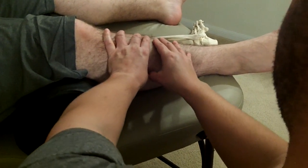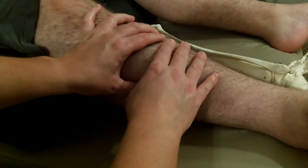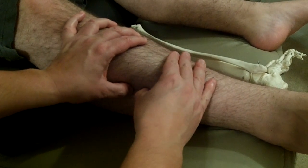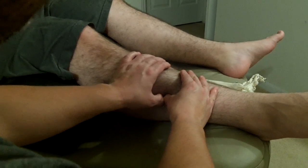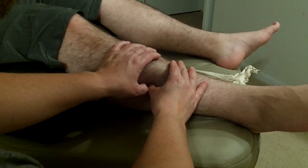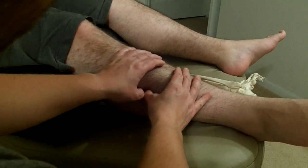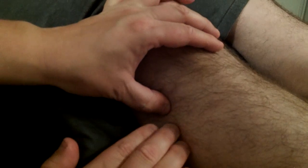Okay, so we're going to follow this down. And then I'm going to go right up into the back of the fibula as well. So I like to go through one time, kind of get a sense of how the tissue feels, kind of the pain tolerance of the client. And you get to the point where you can pretty much feel when it's closer to a 10, just based on how the tissue feels. Okay, so now I'm going to go back to the head of the fibula, and I'm going to get under the posterior side there.